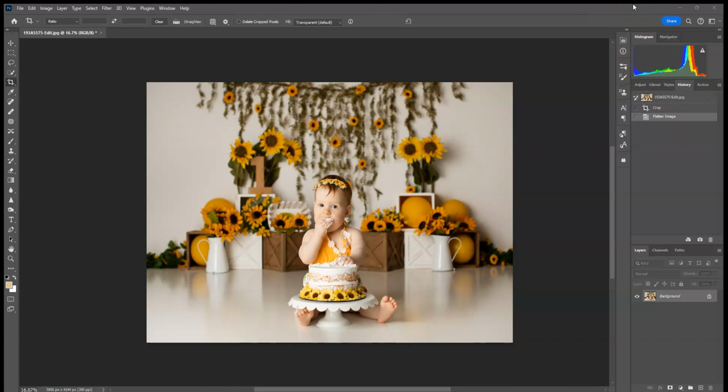I'm going to show you how to use the new Twinkle Light brush in Photoshop. I do already have these as overlays in my shop. I did use my own Twinkle Lights in my studio to create those, and then I used those overlays to create these brushes. So they are actual bokeh of Twinkle Lights that I would use in the studio for cake smashes.